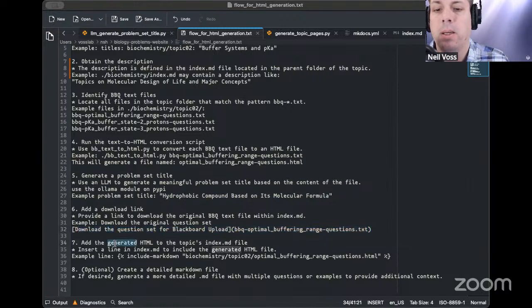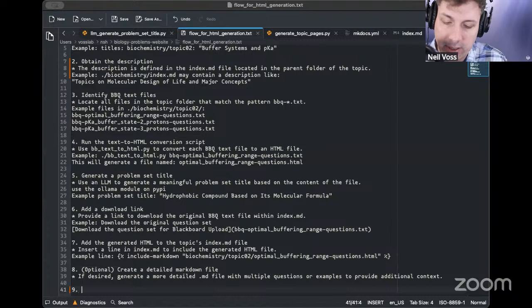Then I need to generate the HTML that goes into that topic's index file. It'll link to the download, it'll link to the question HTML that we made, and it'll have the title in it. Optionally, I thought I could create a markdown file.